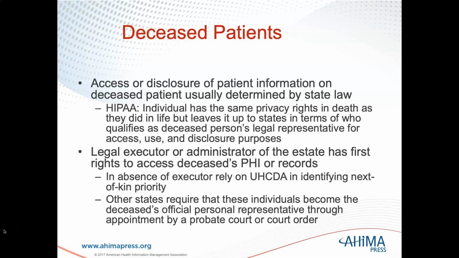Typically, it's the executor of the estate. If there's a legal executor or administrator of the estate, they have first rights to access, use, or disclose the deceased person's PHI or records. If there is no executor, then typically what happens next is they look at the next of kin.